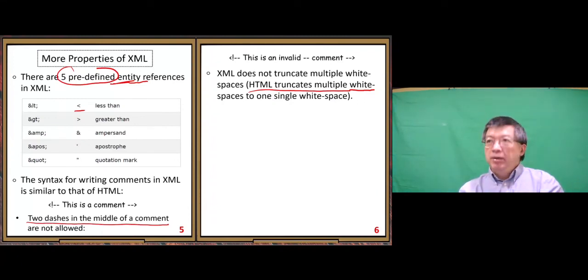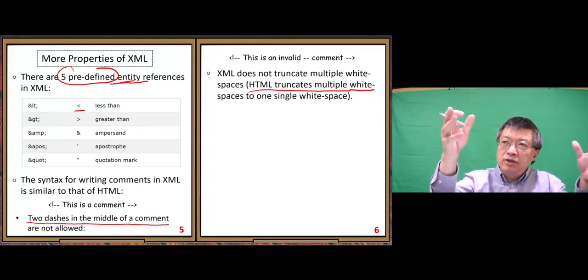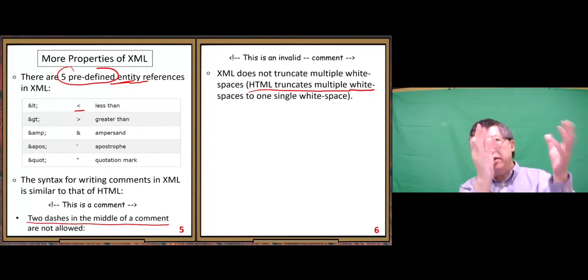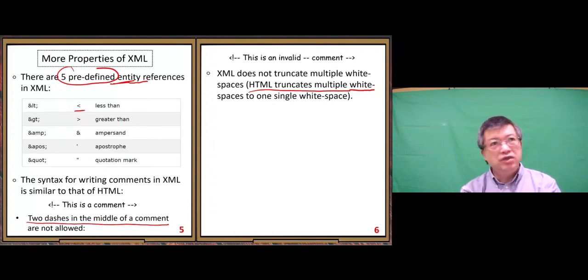Because the purpose of XML is the content of the data, the focus is on the content of the data. So you do not want to change the content. Multiple white spaces are part of the content. So you have no reason to change the content of the data. Other people need multiple white space characters for their specific applications. If you change that part, you may change something very important. So that's not good.